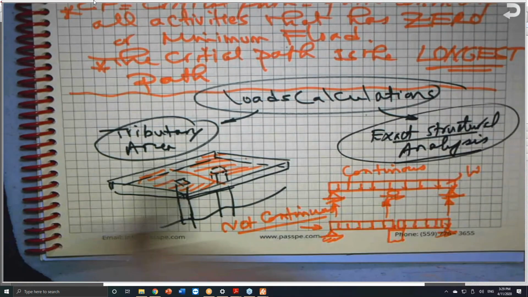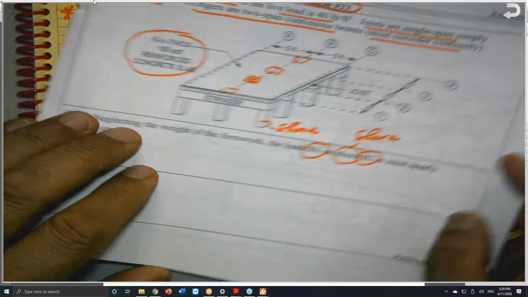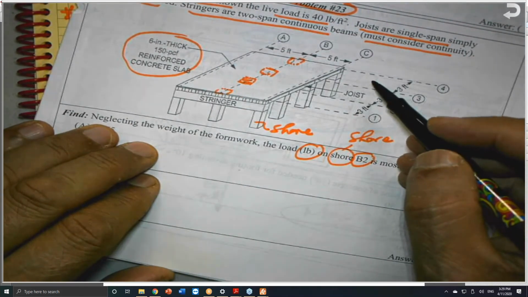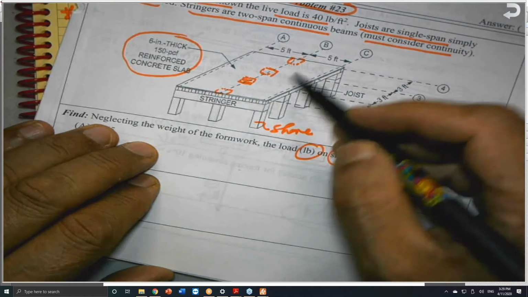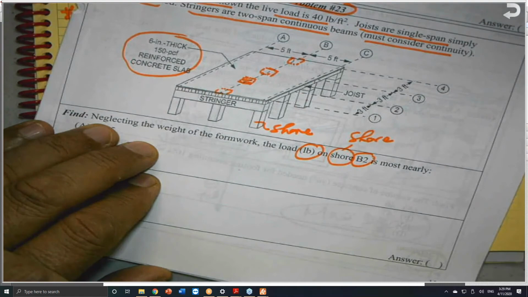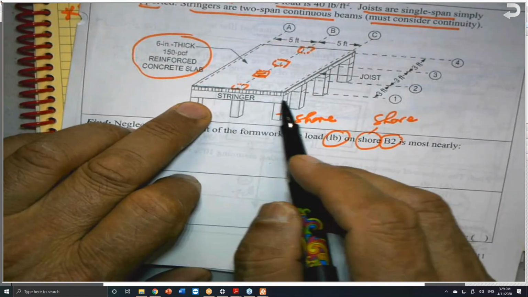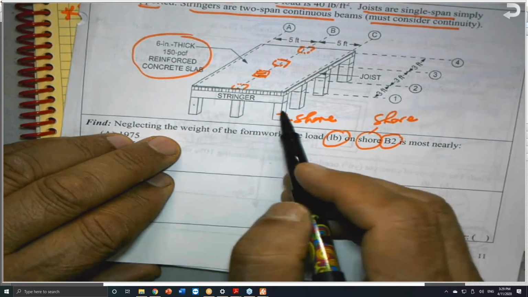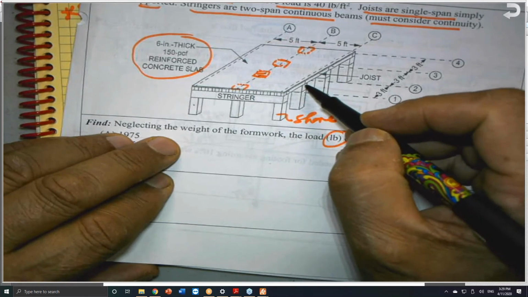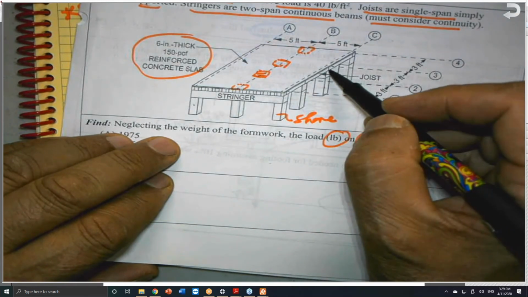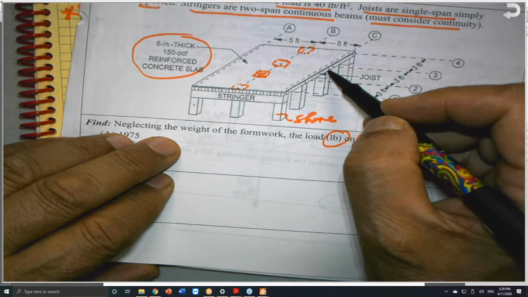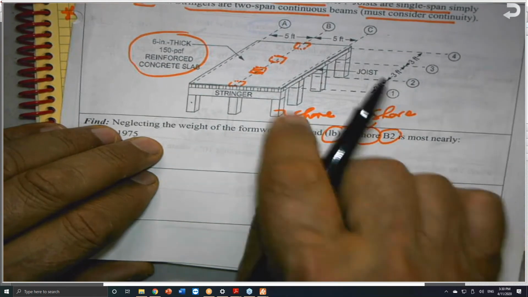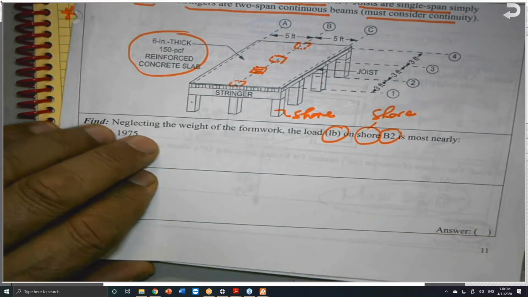So using the structural analysis, if you go back to the problem and look at this line B here, I have 4 columns. I have a stringer that is continuous, over this and over this. But the joist, as you see, has a vertical line here. This little tiny line indicates that the joists are not continuous. They are supported on the stringers and are not continuous.